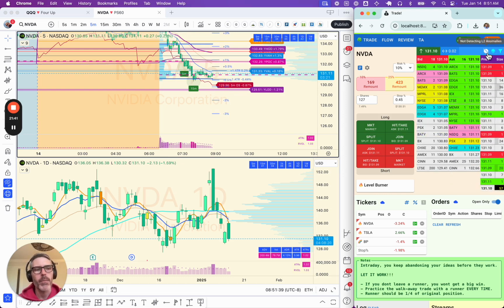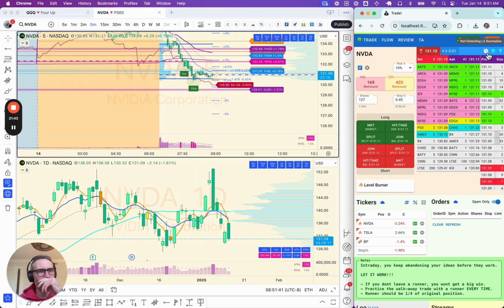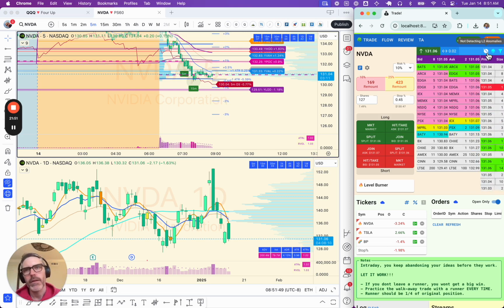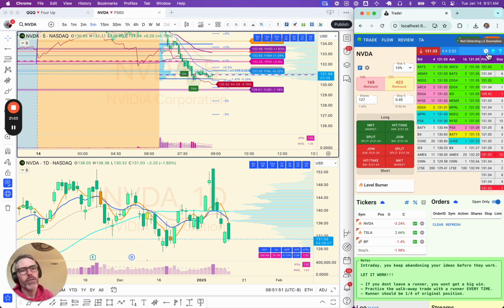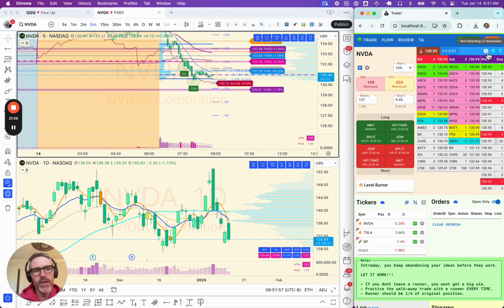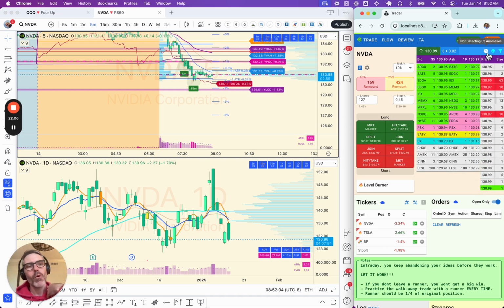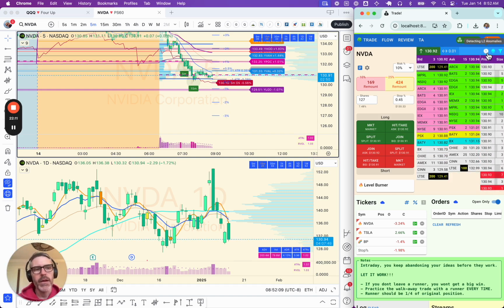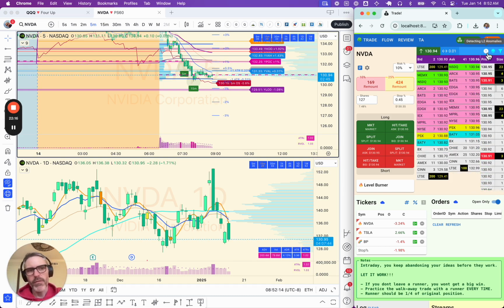I can click that and it'll stop. You see they stopped changing all the colors of things. And the reason that I do this is sometimes you're trading something like a good example would be NVIDIA or Tesla, where it's trading so much so fast that my application processing this stuff in real time and saving extra information and manipulating it, it'll cause the application to slow down. And sometimes executions are more important to me than seeing this information. So this is just a quick off. Like if things are going way too fast and my application starts to feel sluggish, I can click that button and boom, it's fast again.